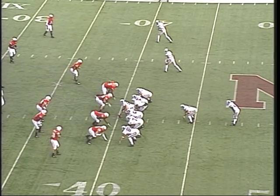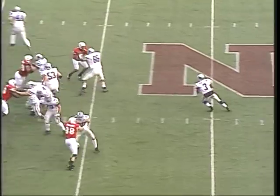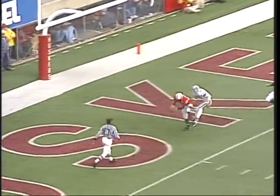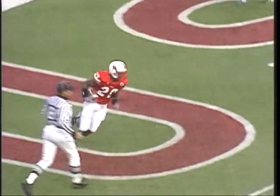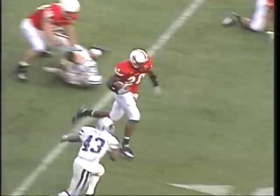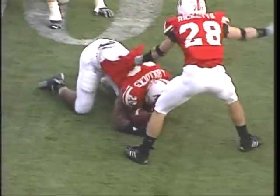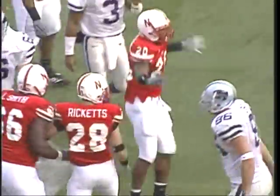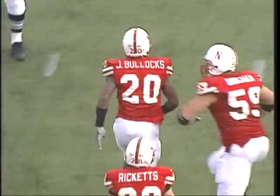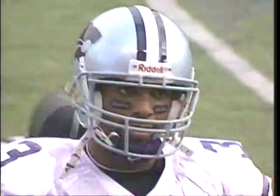Tight end Casey is on the left side. 2 receivers to the right side, Terry and Morera. Or I should say Polite. Here's Roberson to throw. Down the middle. That ball is intercepted in the end zone. It's picked off by Bullocks. Josh to the 15, to the 20, to the 25, 30, to the Nebraska 41-yard line. James Terry is the tackler. That is what you can't do right there. An interception of Ell Roberson.